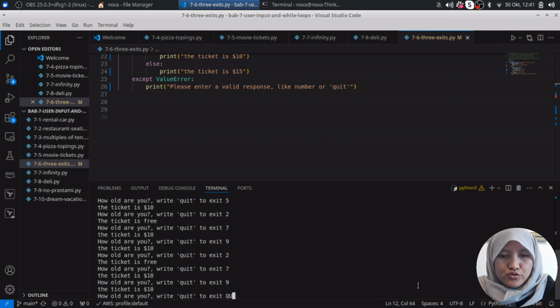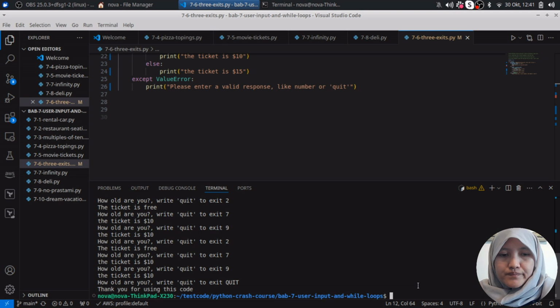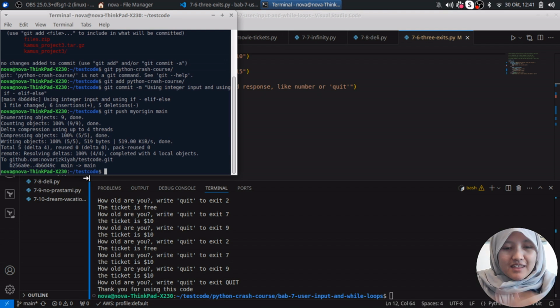But if you quit, then you will exit the code because the code always uses the lower method. I hope you can understand. I try as much as possible to simplify everything, but I'm sorry if I make some mistakes. So let's get it clear.